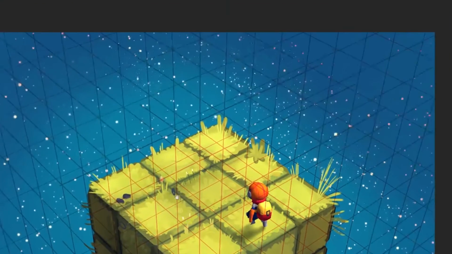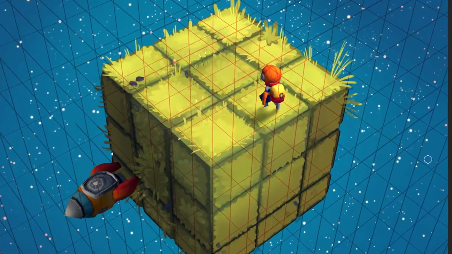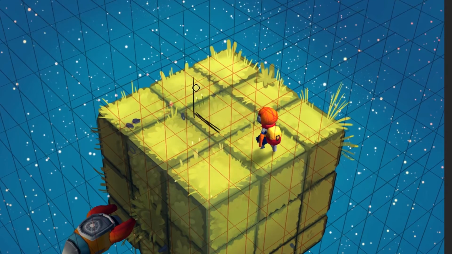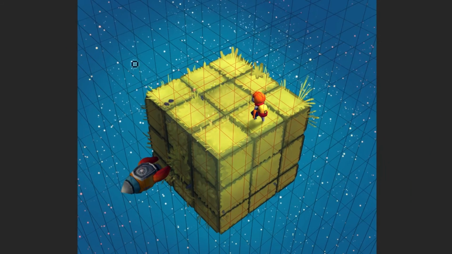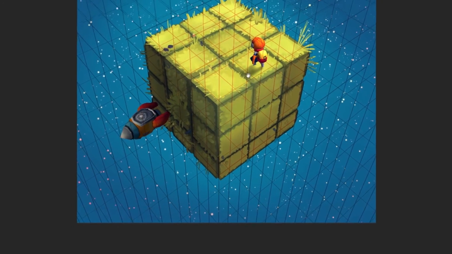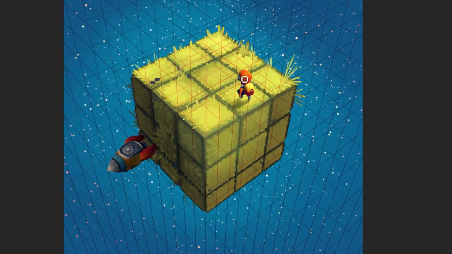This is a grid I set up once, so if I actually have to draw new assets for the cube, I can just make a sketch on top of that, and I have my perspective grid set up, and I don't have to estimate the perspective. I can just draw stuff in here, and it's going to look somewhat correct. So I usually export or save that with every cube, so I can just check my perspective.